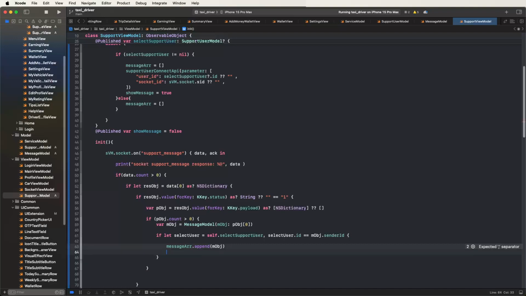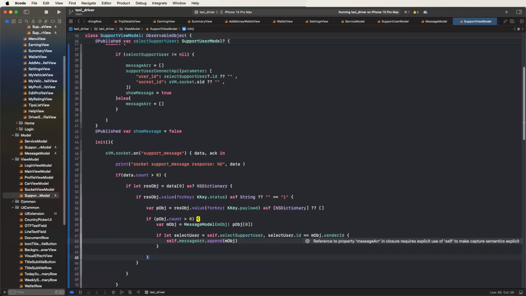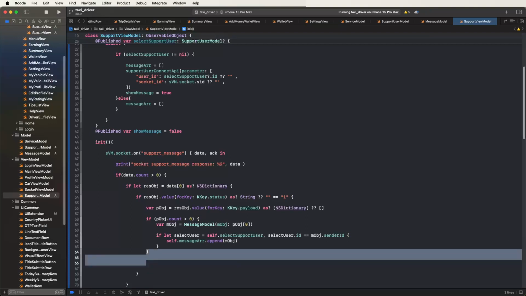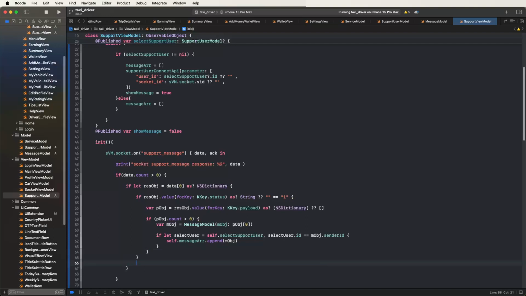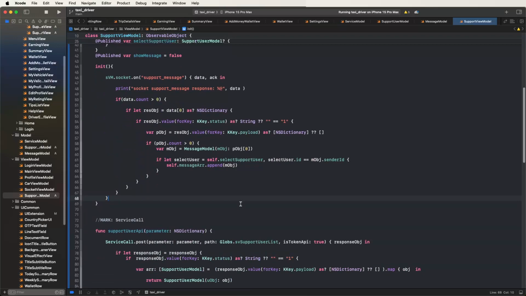We need to set here these conditions. All these here, it is configured here, calling this here like these functions.